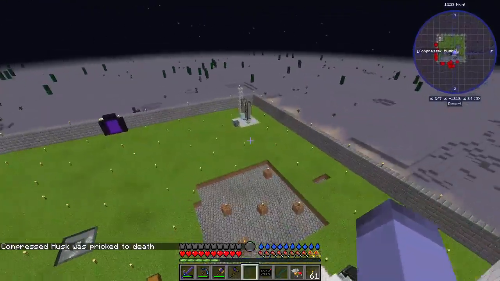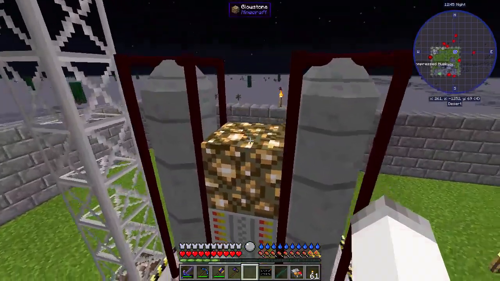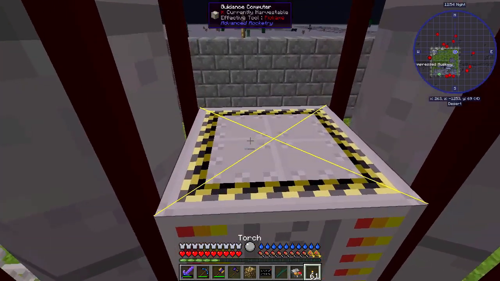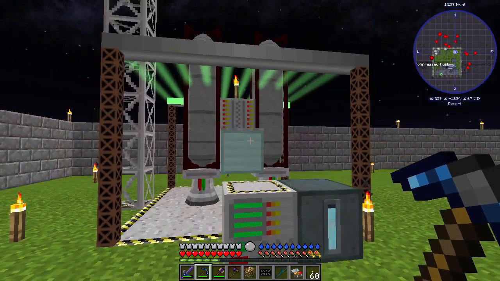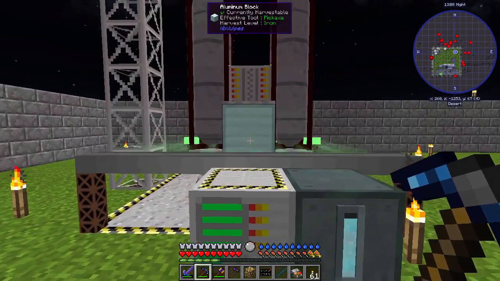Alright, well, in the meantime, while we're waiting on that, I know I have glowstone here. Let's go ahead and scan this rocket and see how good it is. Clear for liftoff. It has plenty of thrust and everything else is fine. So we could actually go ahead and break that. Can we put a torch there? I don't see why not. We can scan it again. Actually, let's take the torch off. Scan. And I think we're ready to build it.